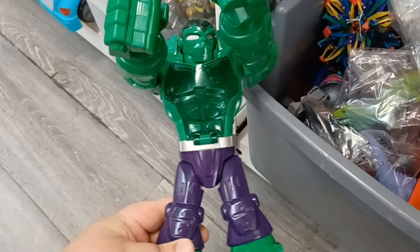Not a whole lot back here in the games and puzzles. A few cool things, but I think the coolest thing back here is this Walking Dead Risk game for $5. I'm going to check if that goes for anything on eBay, but otherwise not really seeing too much in games and puzzles.